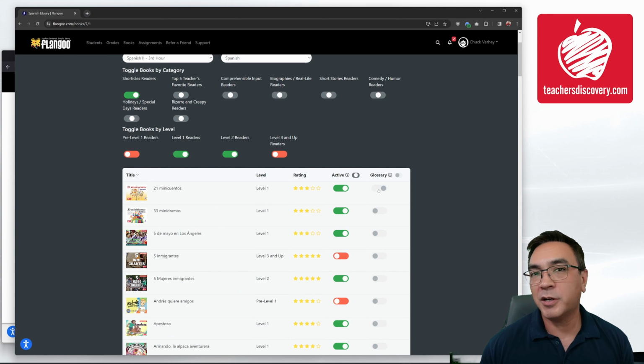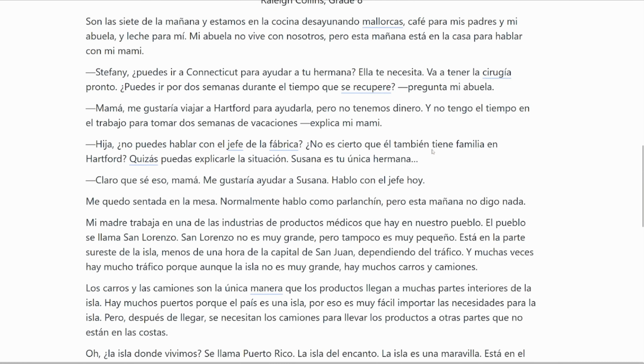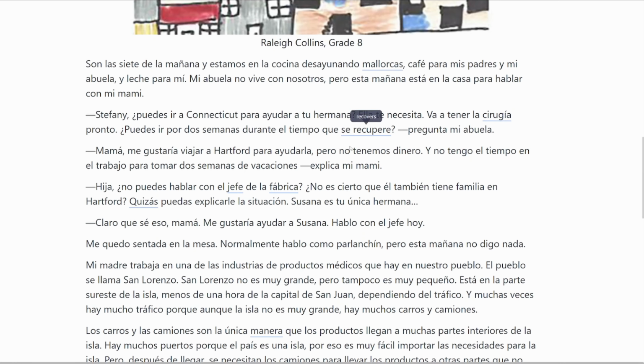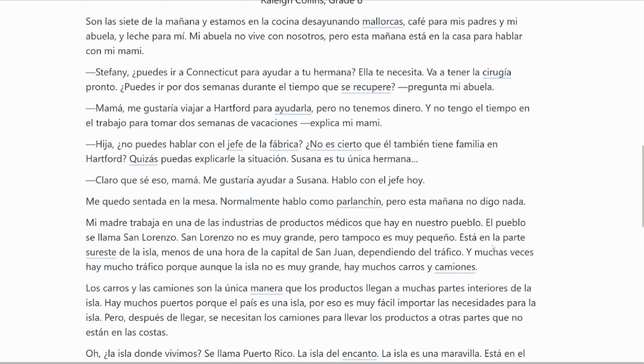Switching this toggle will change it from our standard glossary to a slightly more robust glossary that's probably more ideal for beginning readers. So let's scroll down here to the book that our student has open, and I am going to change it from our standard glossary to our more robust. So here we can see as the student, this is what the standard glossary looks like. Now let me change that over, and you'll see now I have several more words that are underlined, showing me the translations for these words.